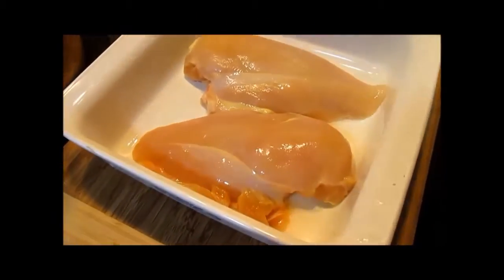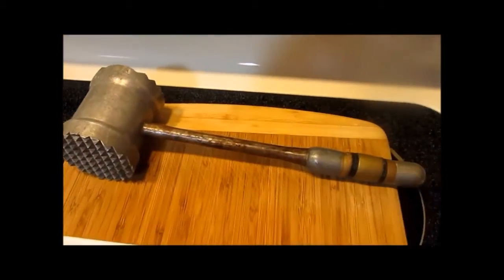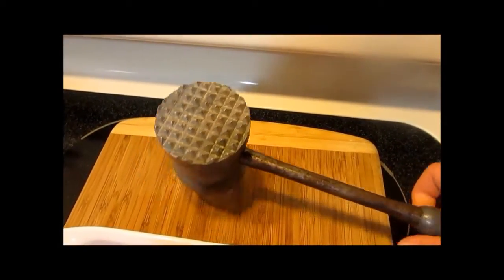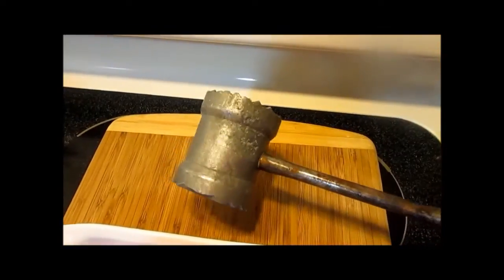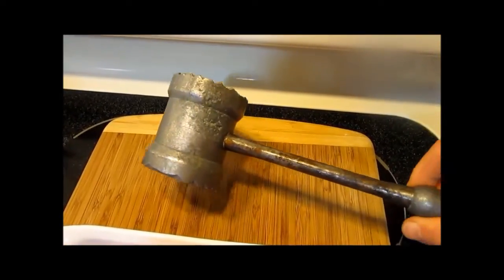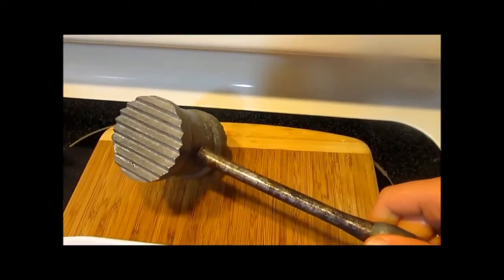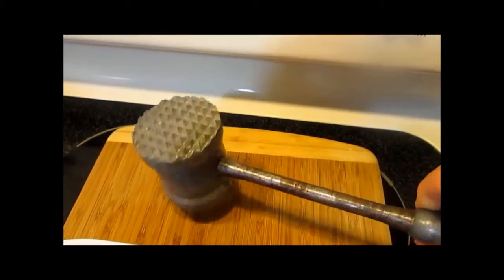I'm taking a half of skinless, boneless chicken breast and putting it inside a plastic sandwich bag. Then I'm going to take my meat tenderizer and pound it till it's about 1/4 of an inch thickness. The purpose of this is twofold. The first is to tenderize the meat, and the second is to get it to the desired thickness where it will cook evenly.